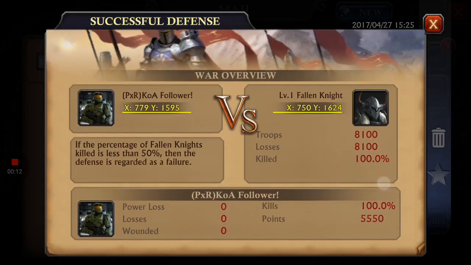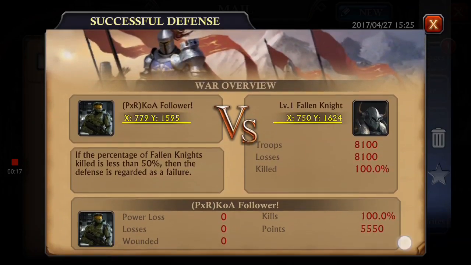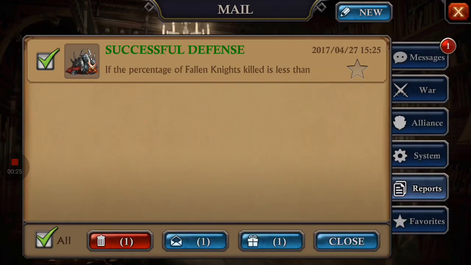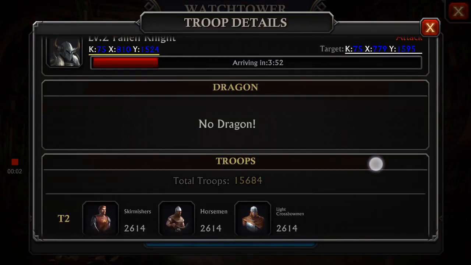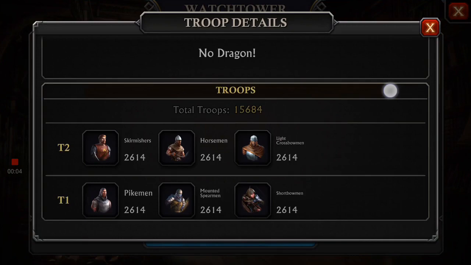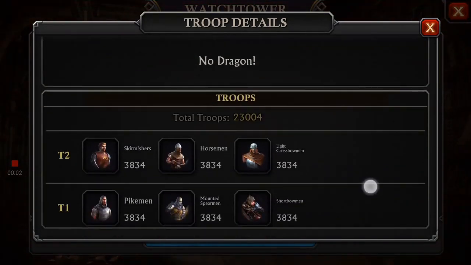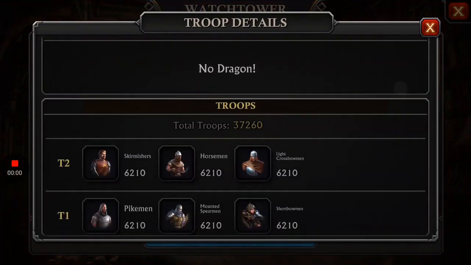So you see right there, we've got successful defense. I killed 100% of the troops. So the number of troops that you have to kill in order for it to be considered a successful defense is just over 50%. I have literally killed 50.1% of the troops before and still gotten a successful defense. Now that's important because eventually, near the end, you're going to see here's wave 2, you got 15,000 troops this time. But near the end, they're going to be sending 400,000 troops at one base, okay?